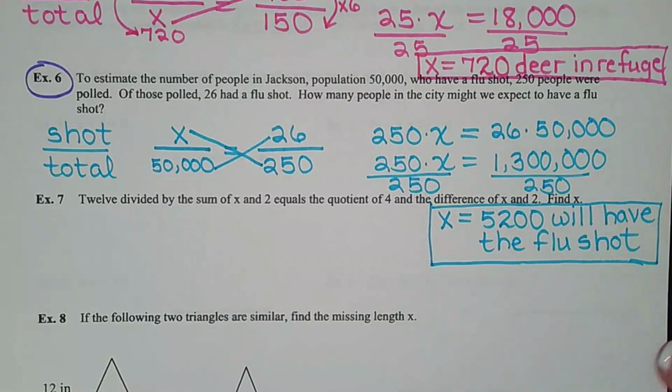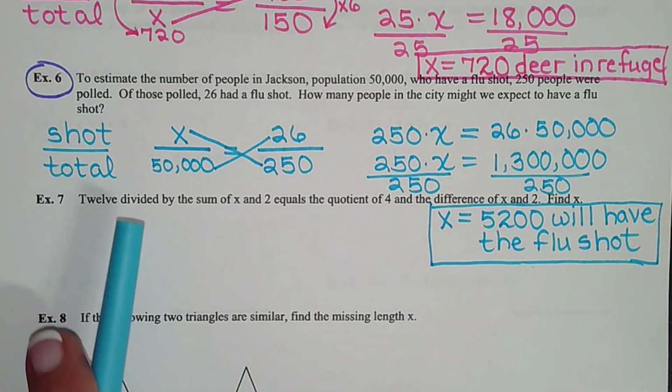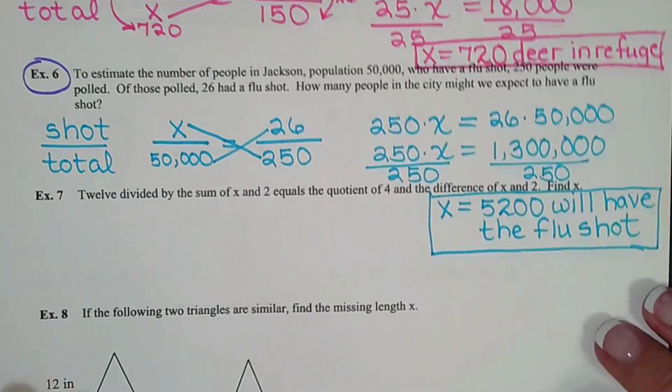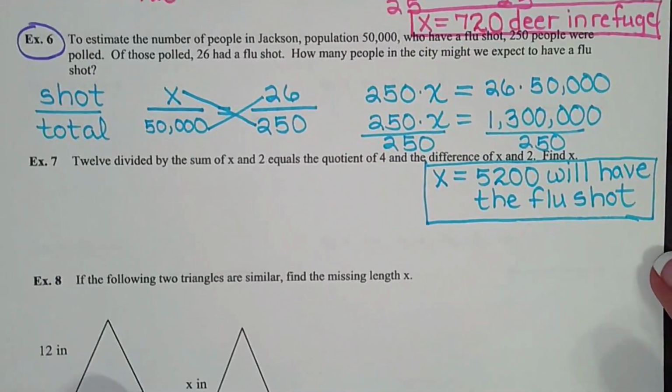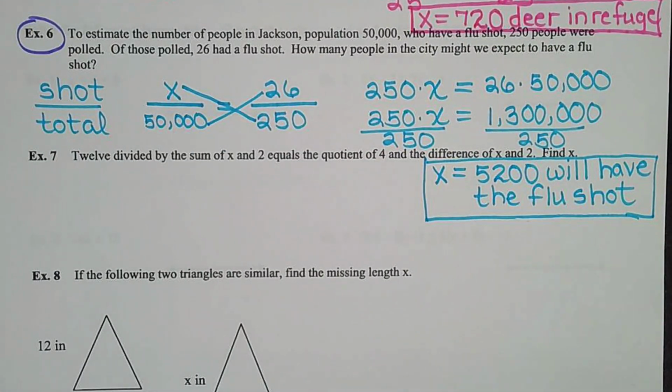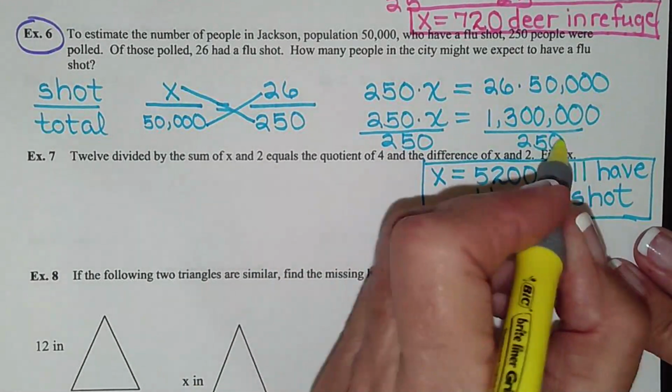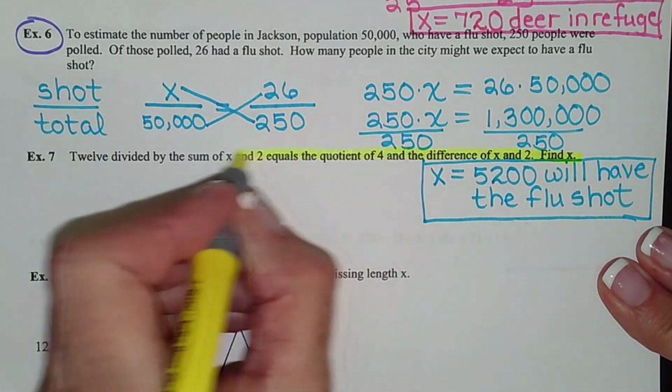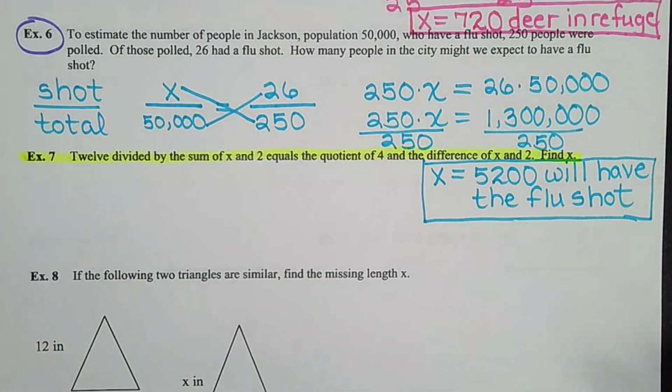Okay. This one is on the test. I love this one because it practices our translations and it practices solving proportions. So it accomplishes two goals for me: one, to see if you know how to write a proportion, and two, to see if you know how to solve a proportion.